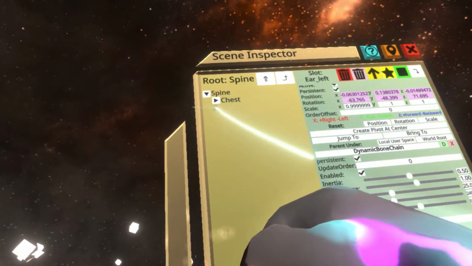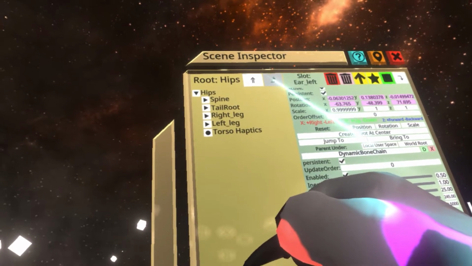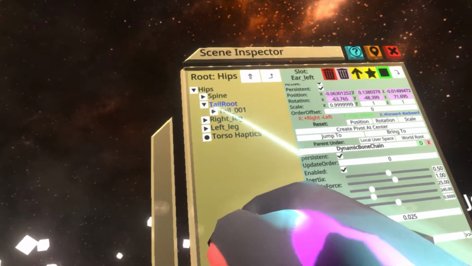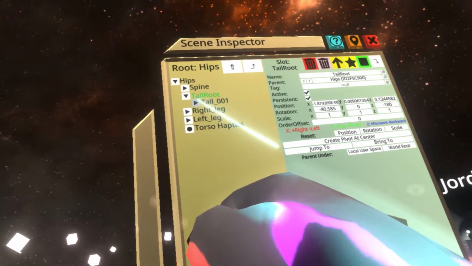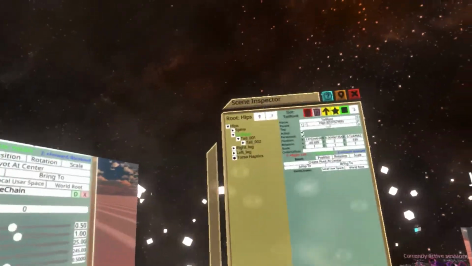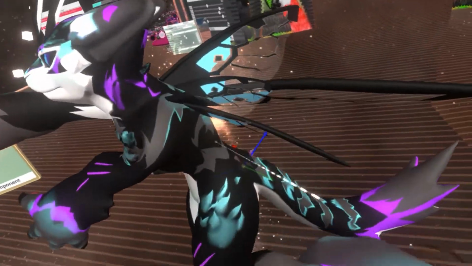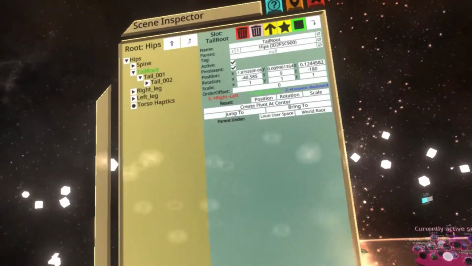Chest. Nope. There it is. Tail root. I'm gonna double click on that. So if we select that, there you go. Okay. So here's the tail root. As you can see, it's selecting the tail right there.